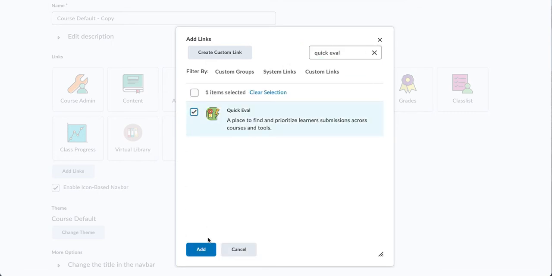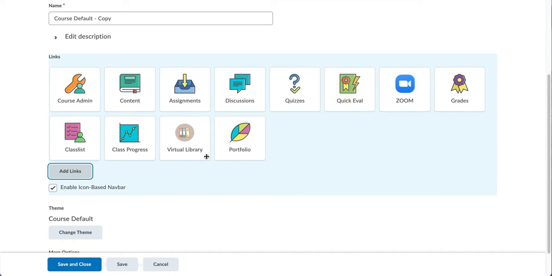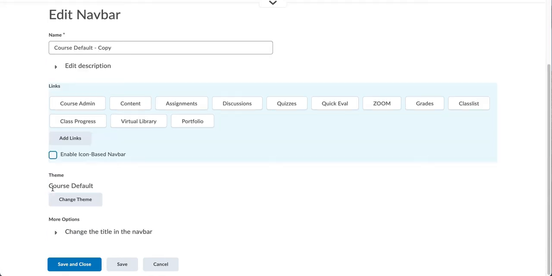There we go. So it's always represented in Brightspace with that kind of thunderbolt symbol indicating zippy quick. I happen to prefer not having the icons on just because it leaves you a little more viewing room. So I'm just going to flip that off right now and save and close.